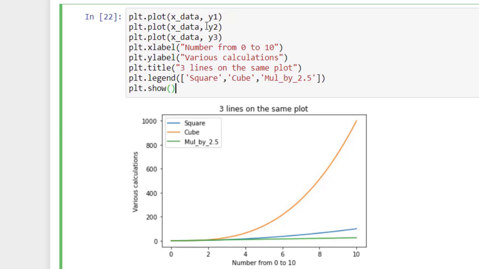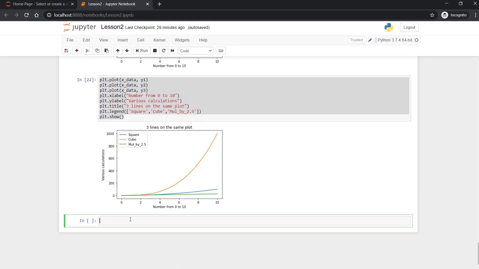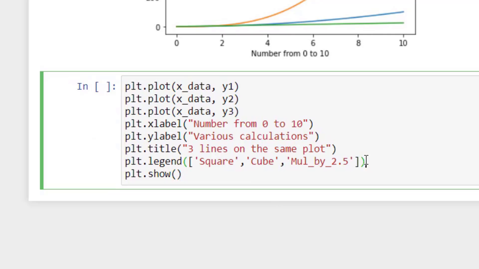So the best way would be to assign a label with every plot so that there will not be any confusion that this legend belongs to which plot. We will see a best robust method. So in that method, we will just copy everything, Ctrl-C and Ctrl-V and we will delete this line. Because I don't want, not I will delete, I will just put, I will just keep it as empty, plot.legend.